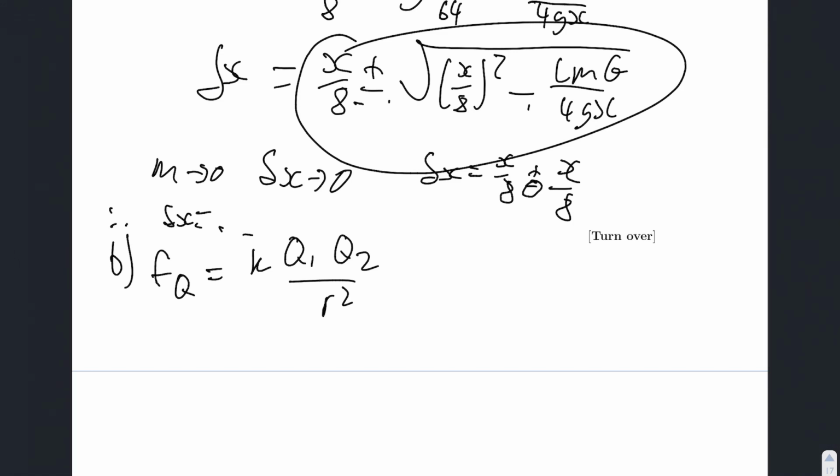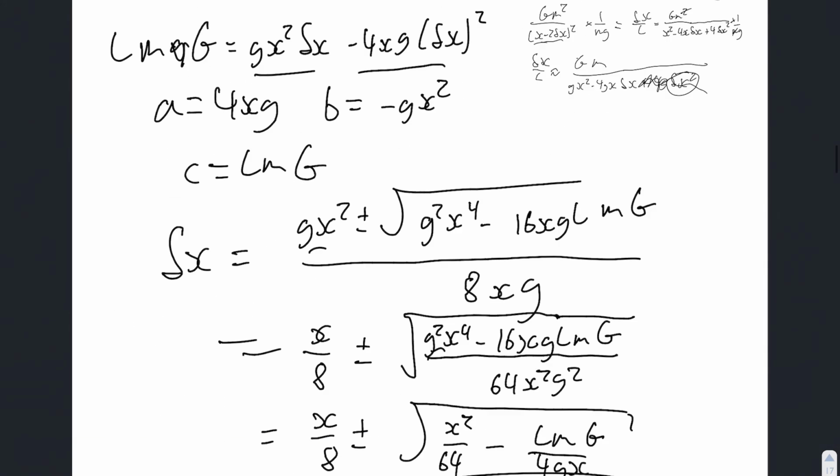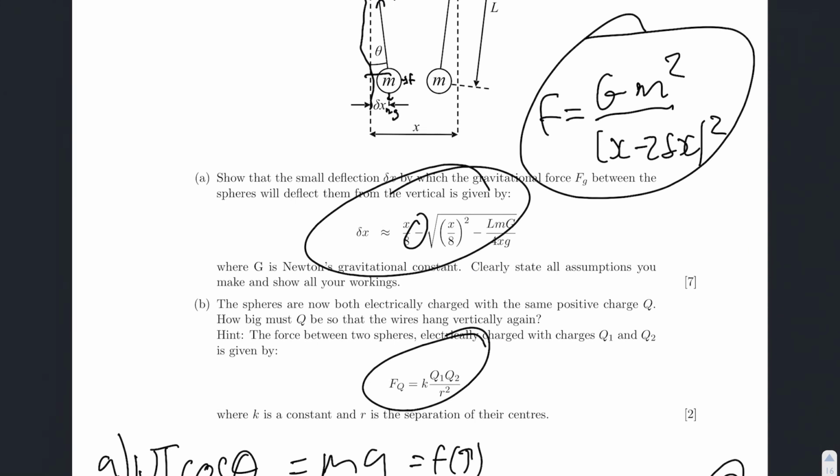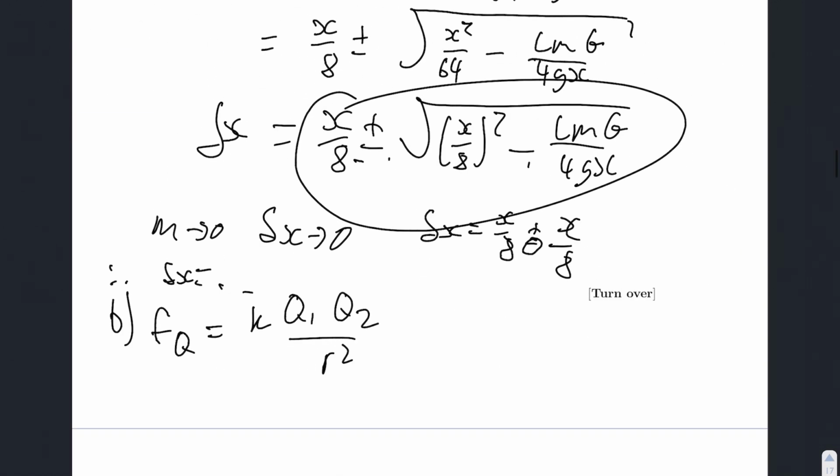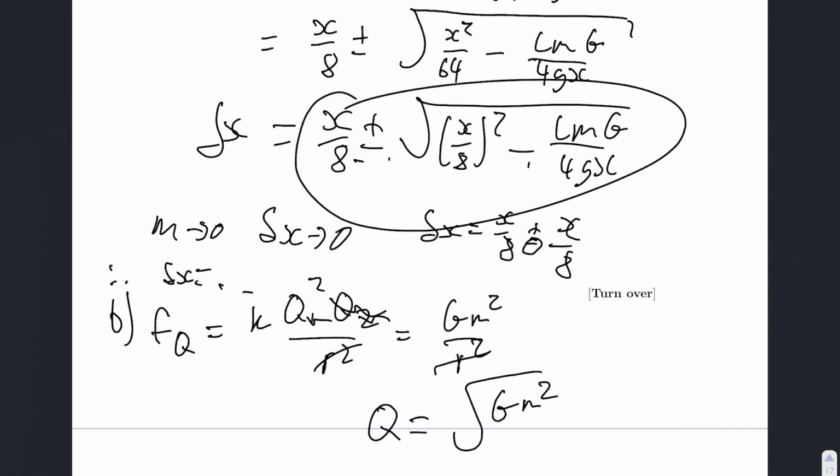So we know that this is counteracting the gravitational force, because the gravitational force is going that way. We know the electrical force will be going this way because they have the same charge. So we just know this has to be equal to Gm squared over R squared, and this is not Q1, Q2, this is QQ, so Q squared. So multiply through by R squared, these cancel out, and then we just get Q equals square root of Gm squared over K, which equals M root G over K.